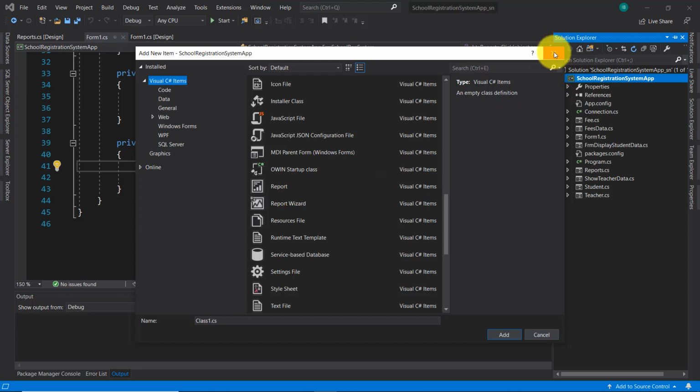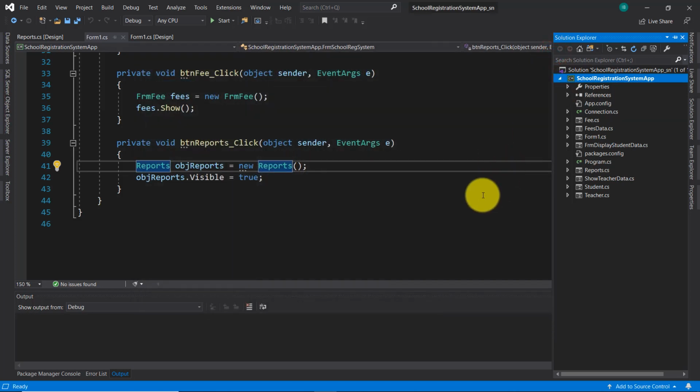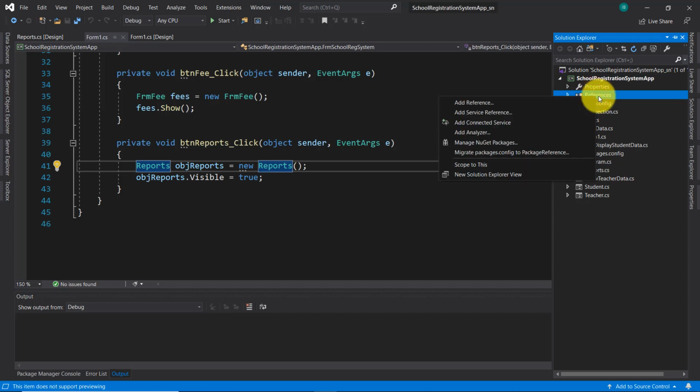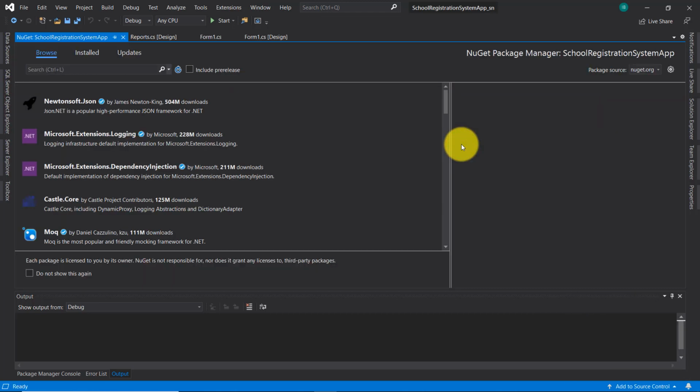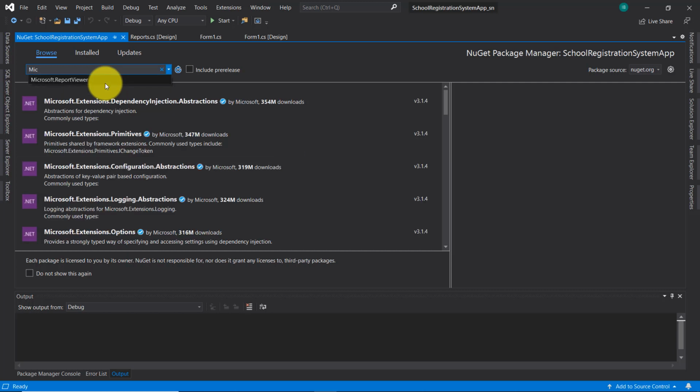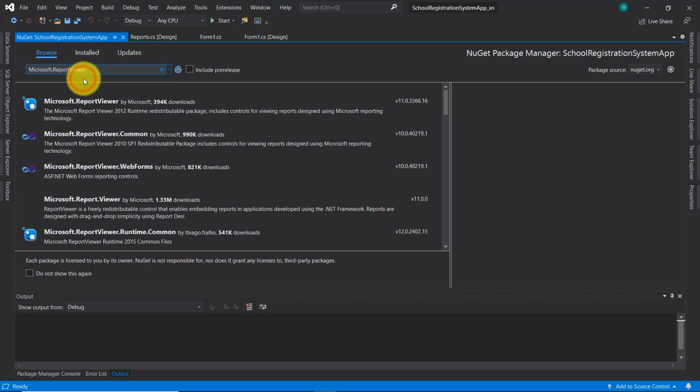But before we start to make the report, we have to install other packages from NuGet. Select References, right click and select Manage NuGet Packages, because we have to install some packages from NuGet. Type here in the search box Microsoft Report Viewer.